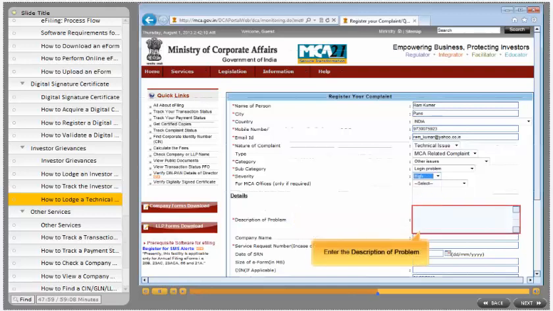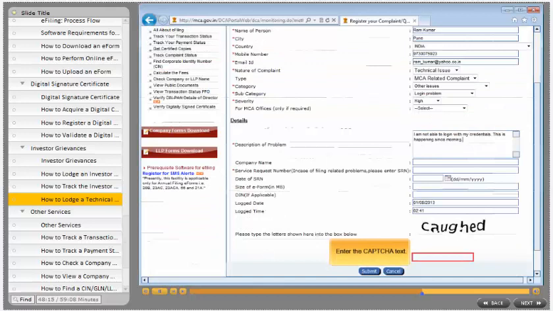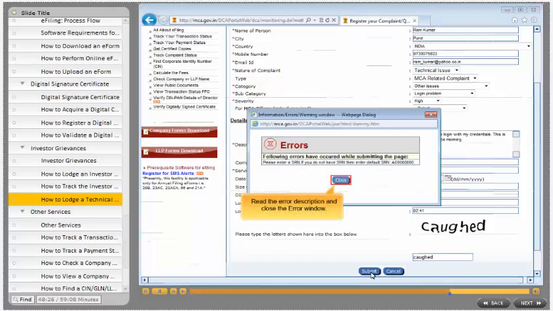Enter the description of problem. Enter the CAPTCHA text. Click the Submit button. Read the error description and close the error window.